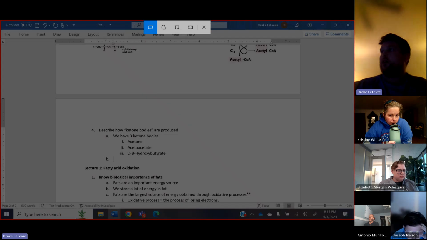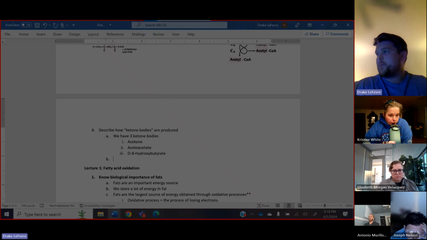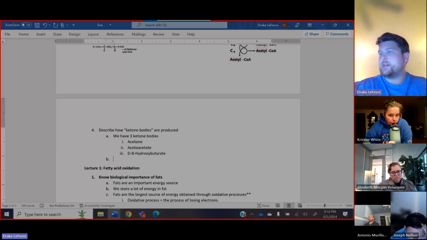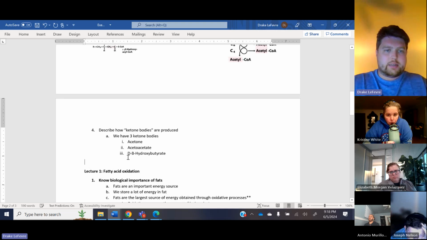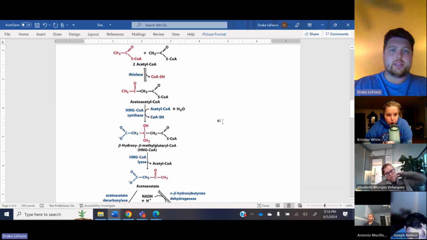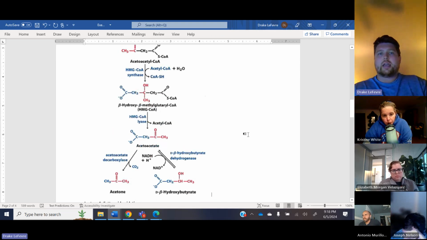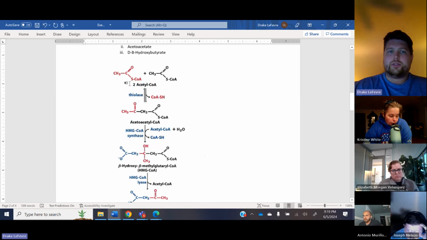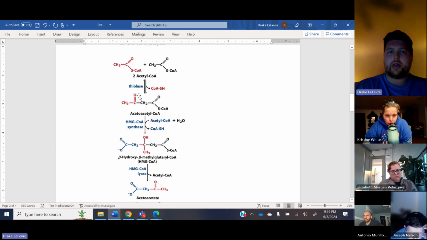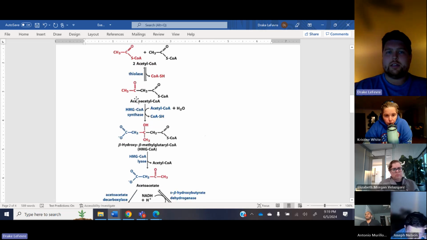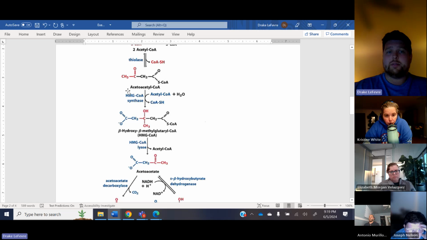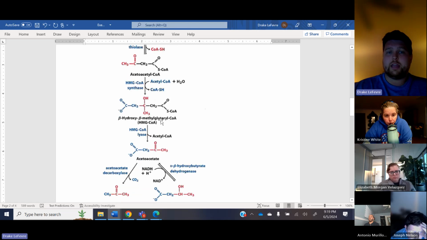And here is our formula. And actually, what's kind of cool about this is when you look at fatty acid biosynthesis, you start to see a lot of connections, right? So 2 acetyl-CoA, you use a thiolase to get acetoacetyl-CoA. That's our very first step of biosynthesis. And then our HMG-CoA synthase, adding in there as well to give us HMG-CoA.